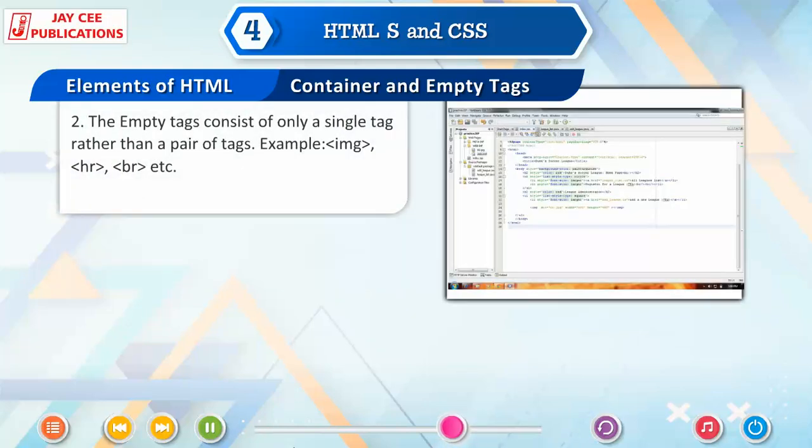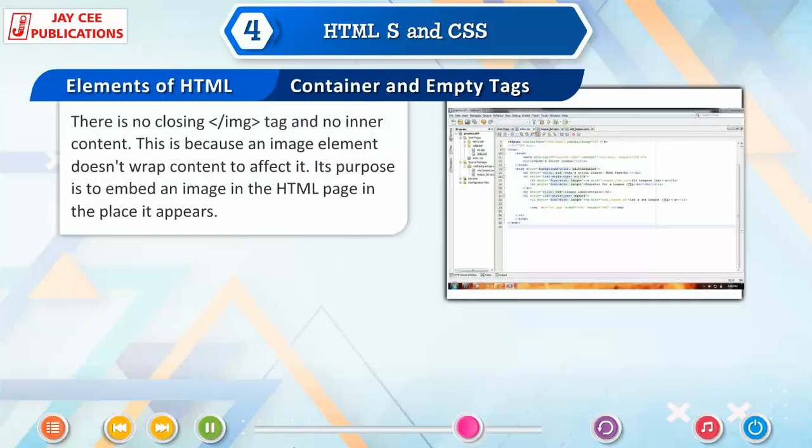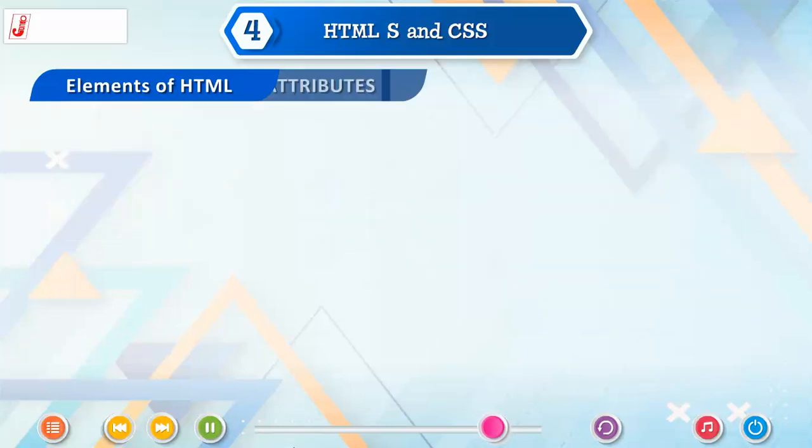The empty tags consist of only a single tag rather than a pair of tags. Example: img, hr, br, etc. There is no closing </img> tag and no inner content. This is because an image element doesn't wrap content to affect it. Its purpose is to embed an image in the HTML page in the place it appears.